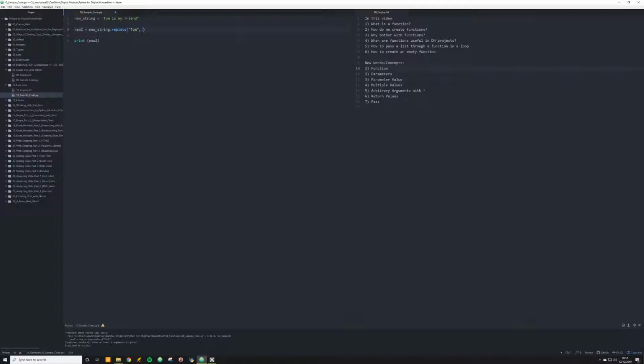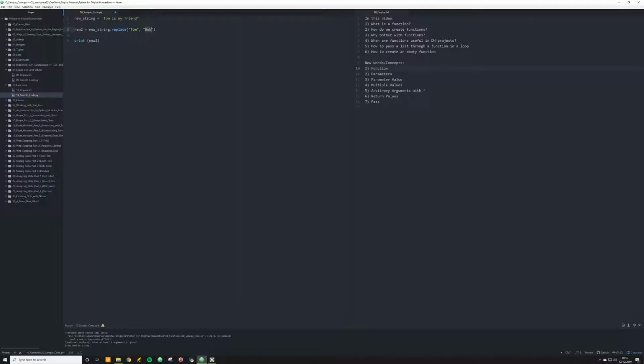You can't see this because the replace function is built into Python, but within the replace function is a series of code with variables a and b. Tom is going to be variable a, and Bob is going to be variable b. In that code, anytime this function sees a or b, it's going to replace that with Tom or Bob. This happens in the backend in Python, and you can't see the actual function because it's built into Python. You can go through the Python source code, the files, and actually find it, if you want to, feel free to do that. But what we're going to do in this video is start making our own functions.